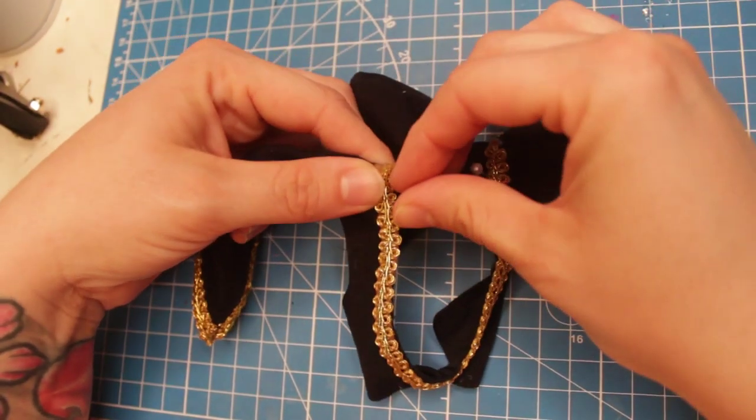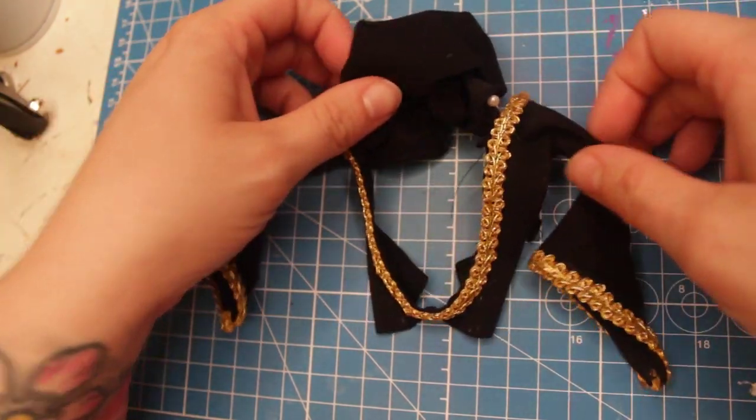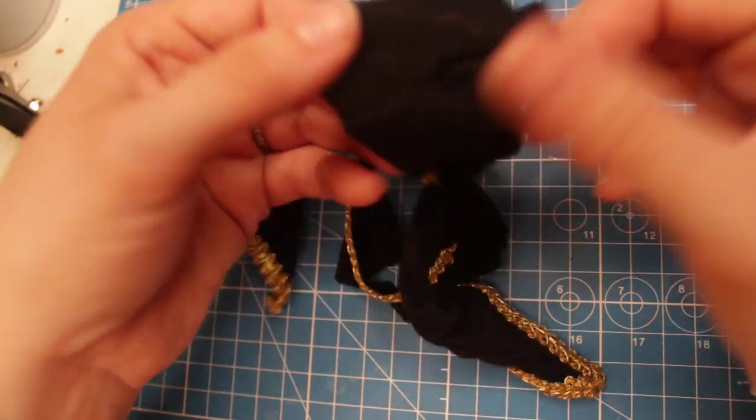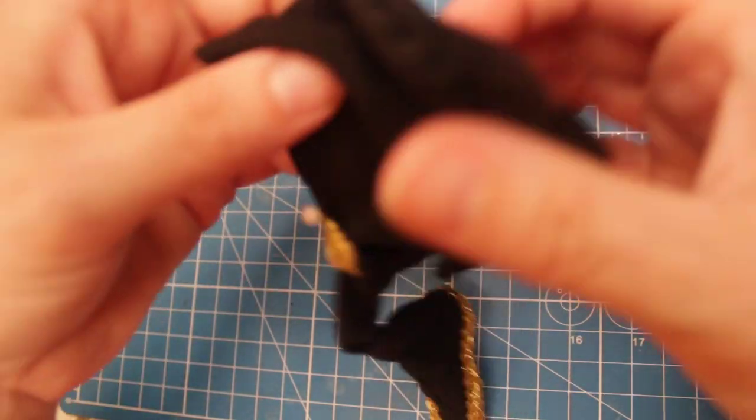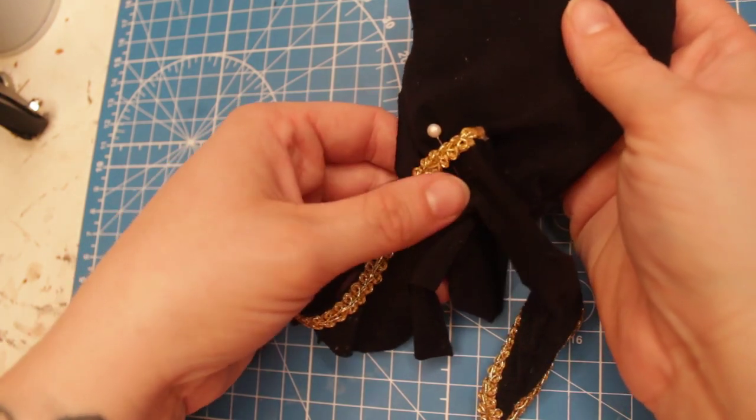For the hood part of the cloak, I borrowed this from a free Monster High pattern. I will leave the link down below for that. I'm just going to stitch the hood at the top of the shoulders.